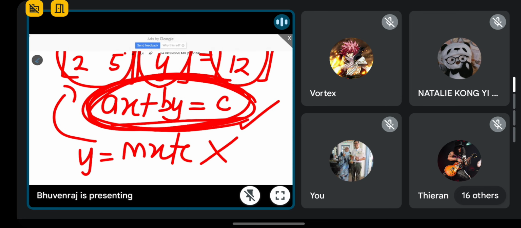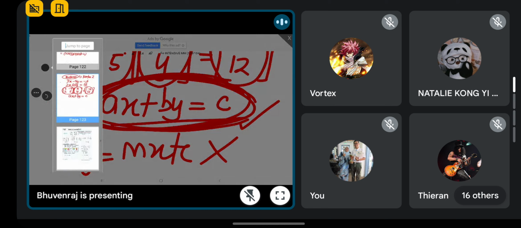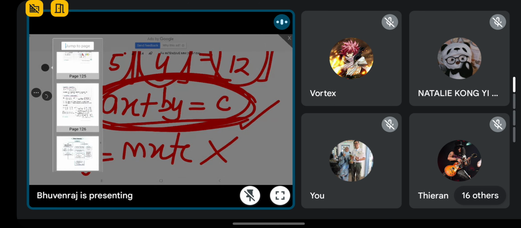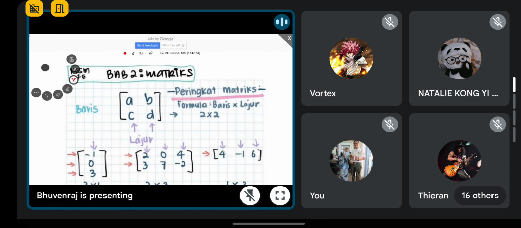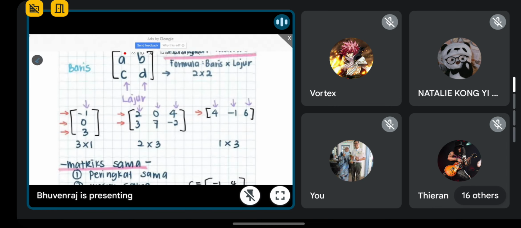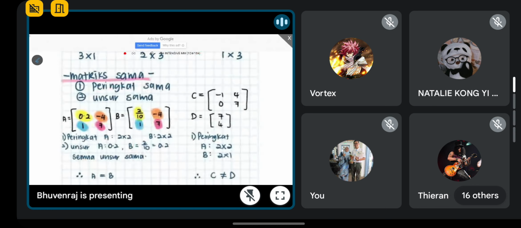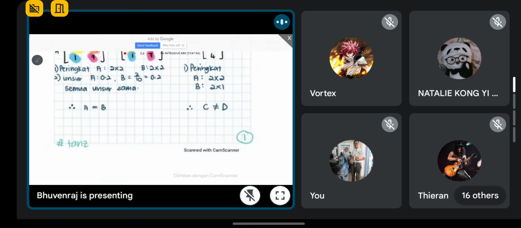Okay, so other than that, I think this chapter basically I go through most of the parts already. A lot of the parts I had to go through. So these notes, I actually include in the notes. If you see, I send in the group. Semua yang ni. Actually, all of these I terangkan already. Semua yang ni.